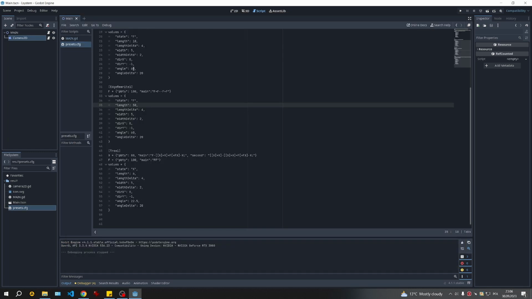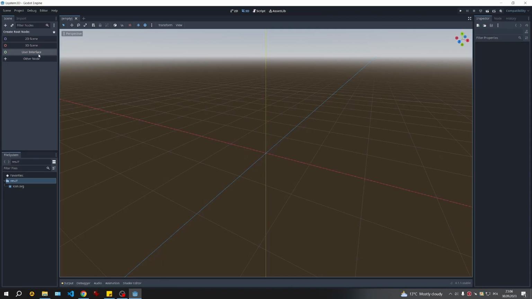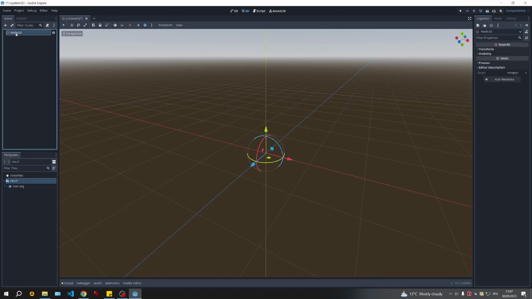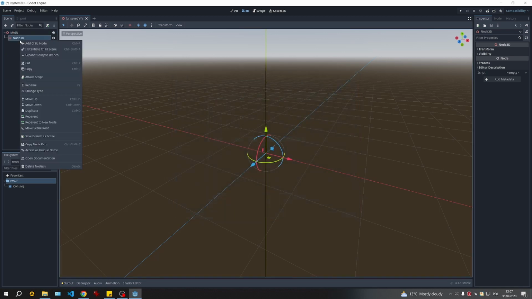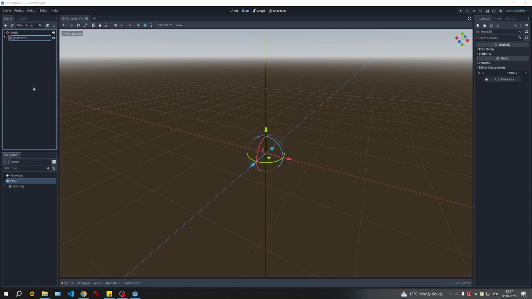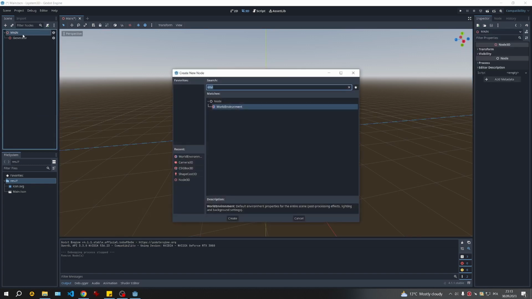We will need to create another project. Here we'll be using a 3D scene. Let's make it almost the same as before. So call this one main, but add another node 3D here, and call this one generator, maybe. Okay, so besides, now we've created the generator, let's add some camera.